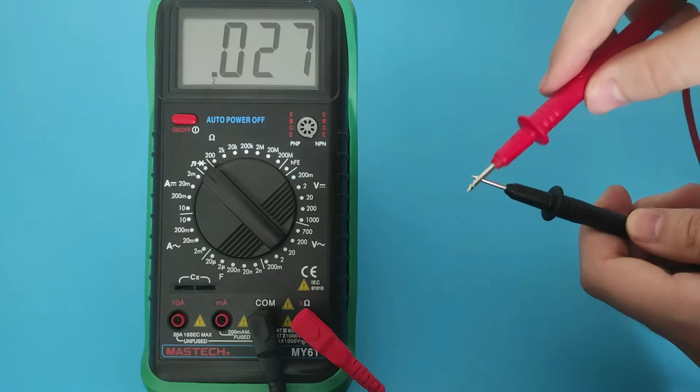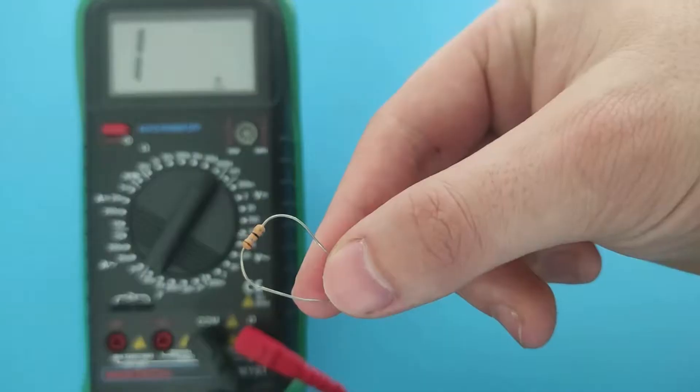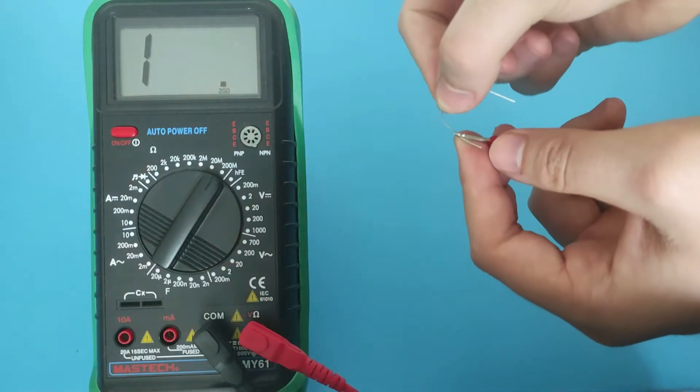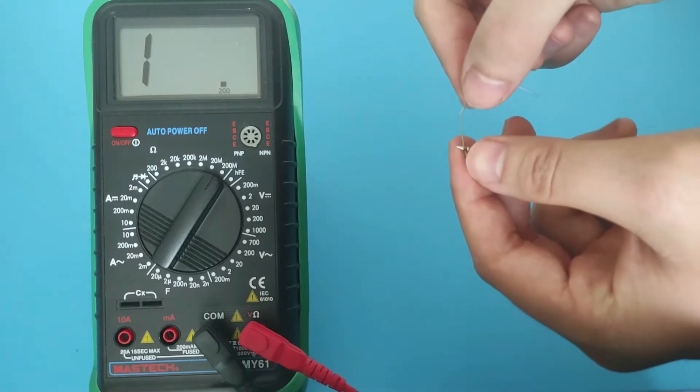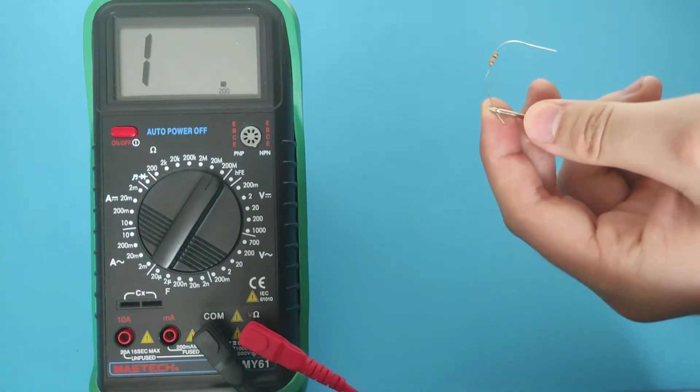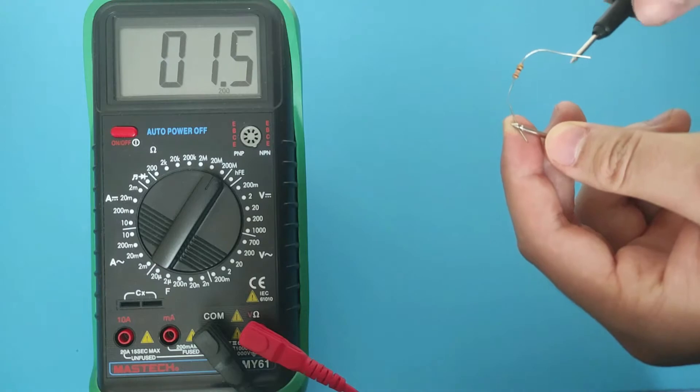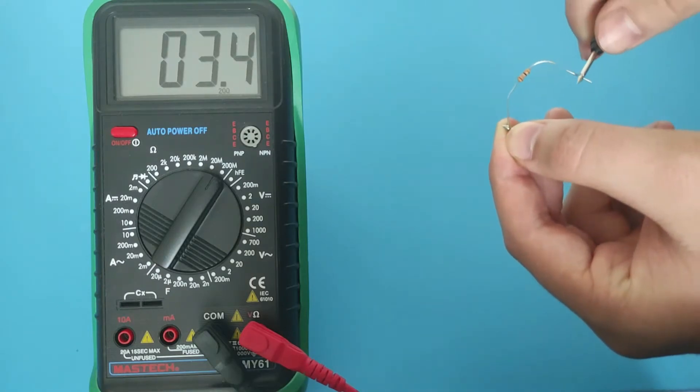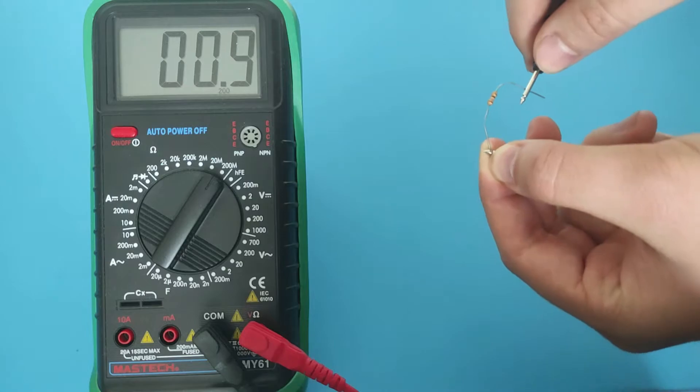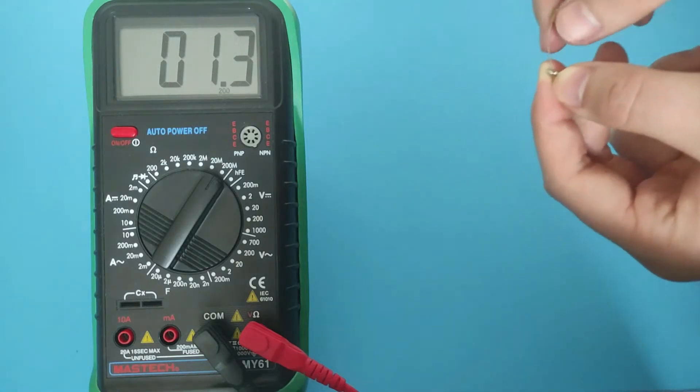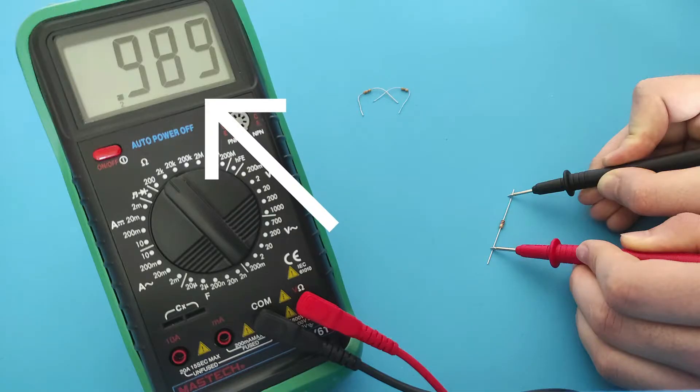This is the easiest thing. Take a resistor, adjust the resistance to the highest, slowly lower the resistance to a smaller one until you have three digits on the screen. Don't touch both ends of the probe when measuring resistance because that's how you're going to count your resistance. The number you see on display is the resistance number. There are other ways to measure resistance using resistor colors, but it's far easier to use a multimeter.